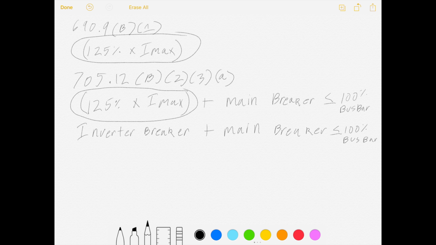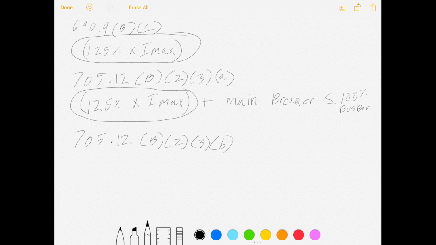However, option B, let me erase this paraphrase so that I don't run out of space. In option B, it says that if we put our two breakers, our main breaker and our inverter breaker, at the opposite ends of the bus bar, then the sum of 125% of the power source's output circuit and the rating of the overcurrent protection device protecting the bus bar shall not exceed 120% of the bus bar.